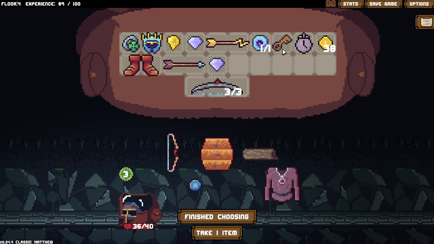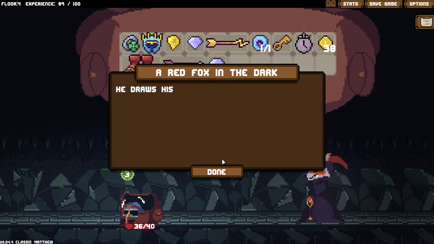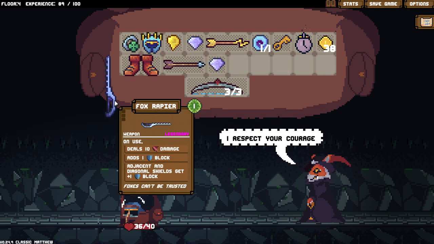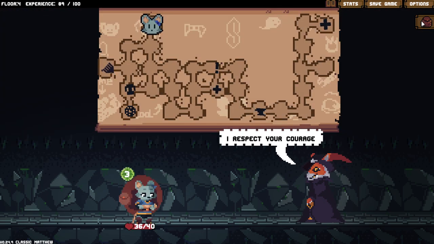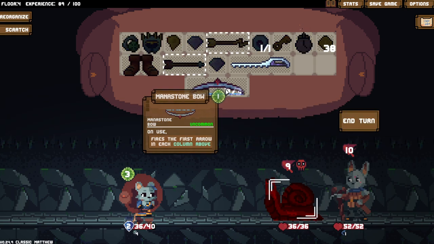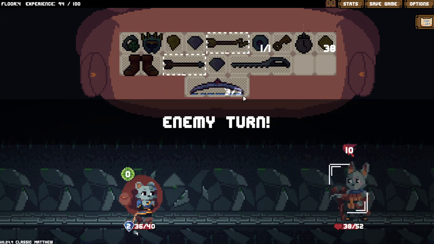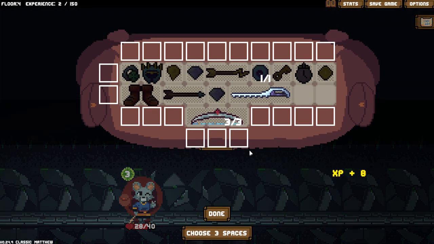Every mana stone gives him +2. Yeah, we're gonna stack mana stones. Okay, we're good. What do you got for me? Start combat. Fox rapier. Oh, I can sell this. I'll have to go through one fight where I don't do a ton of damage. But I feel like that's okay. Got him. Take 8 damage here. But now he's dead. That's awesome.